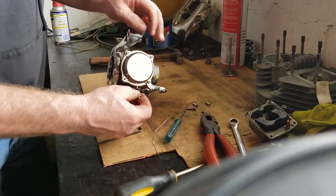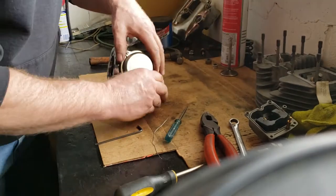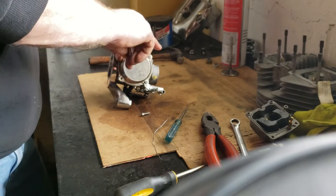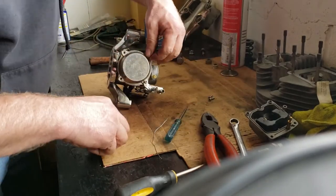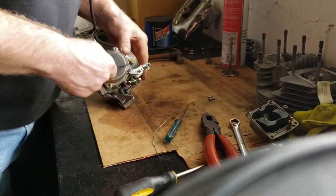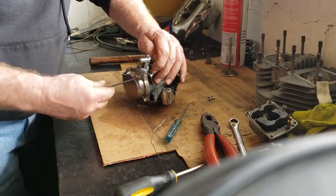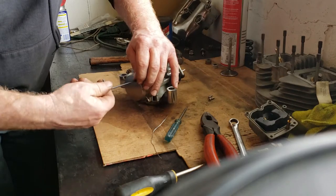Under here we're going to have a diaphragm and a spring. I'm going to drop these retaining screws in the bowl so I don't get them mixed up. Every one of them is a little bit chewed up — I don't know what they've been using to take these screws out. I'll get this next one since it has the linkage on it — it's got the idle screw, so there's a little bit of tension on it, which makes it kind of odd to get off.